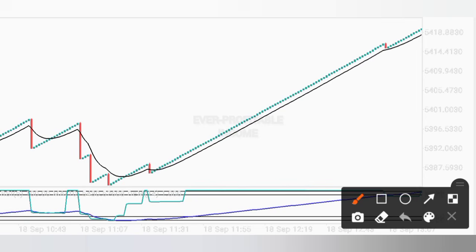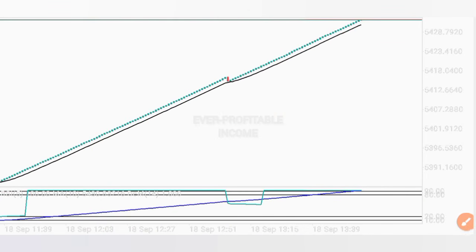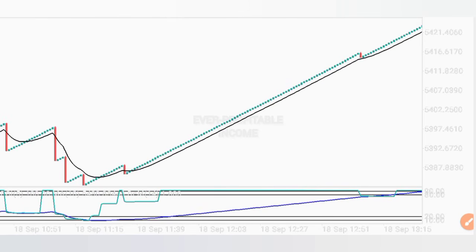Look at this. Just take a look at this, guys. So imagine you got an entry over here. Wow, can you see that? This is massive, guys. And why are you able to get these long candles that you can scalp? It's because the 1 minute time frame aligns with the higher time frame.